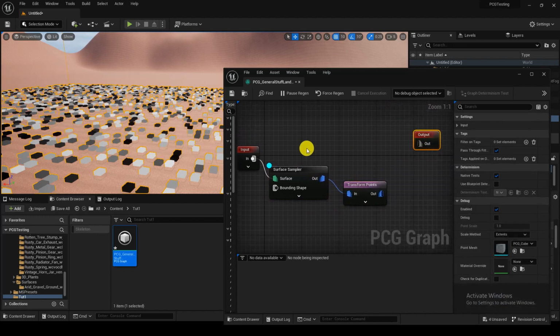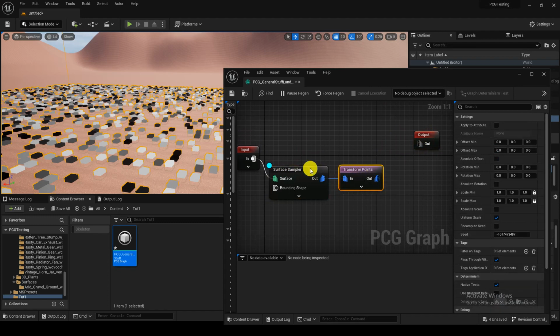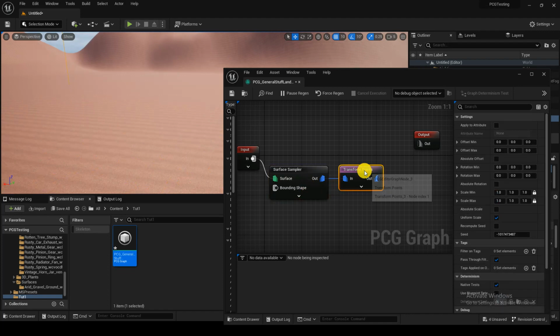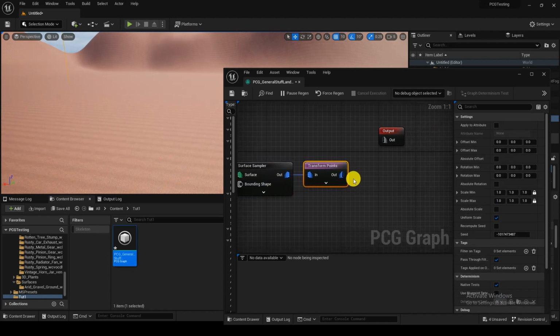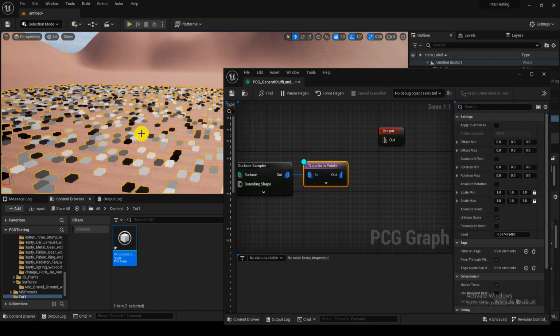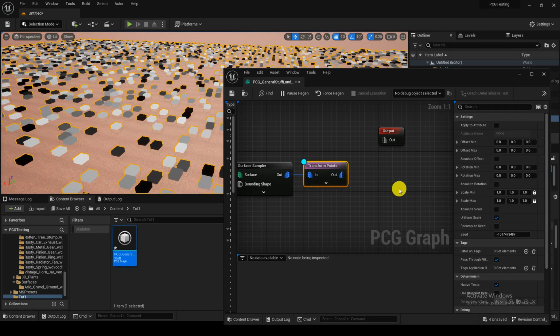Okay, and as we have pressed D, it is still in debug mode. I will again press D. In the transform points, I am not doing anything for now, but you can change things up. After that, let's imagine we want to spawn an actor, Niagara particle, or a static mesh. So you can spawn anything on these points. If you press D again, it will show you the same because we haven't changed anything.